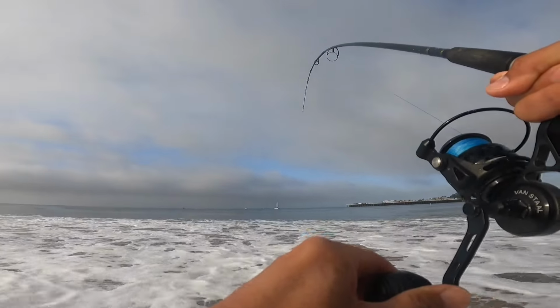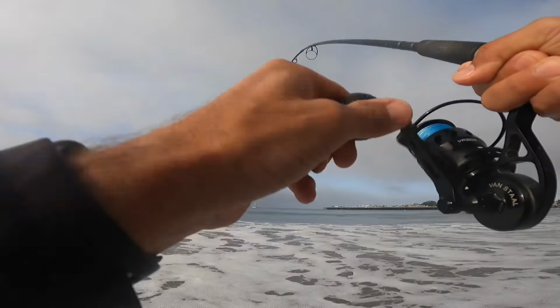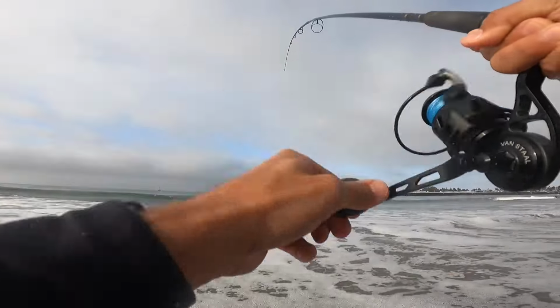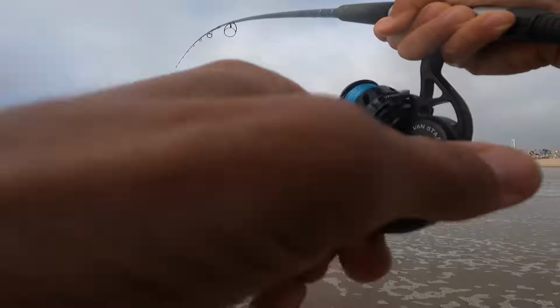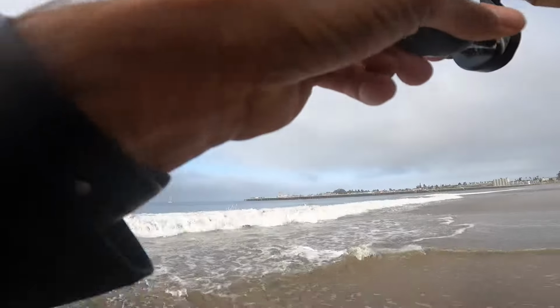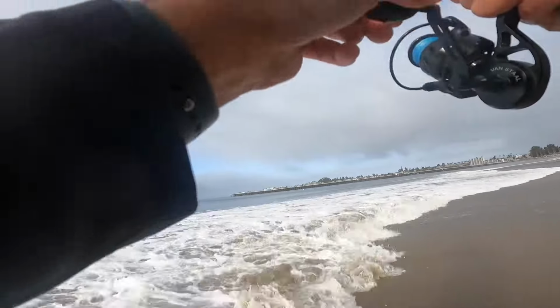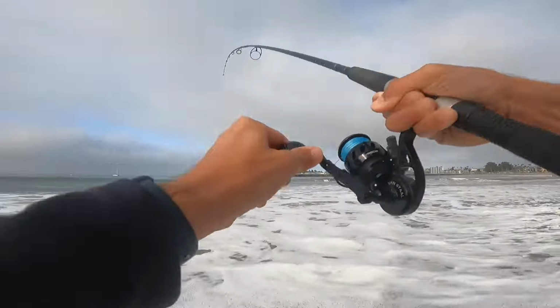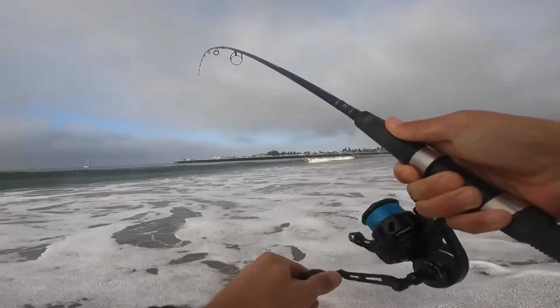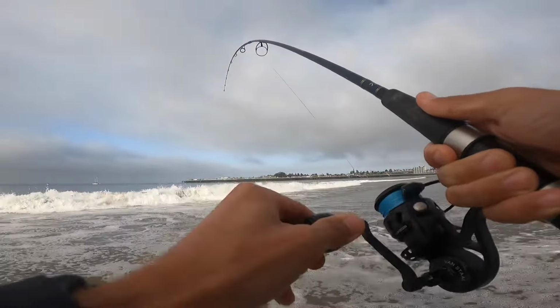Oh, dude. That's a good fish. Oh, please tell me it's a fish and not a seal. Let up a little bit. It's a good fish. It's a solid one for sure. This way, bring him in. Don't lose him on the crash. Come on.